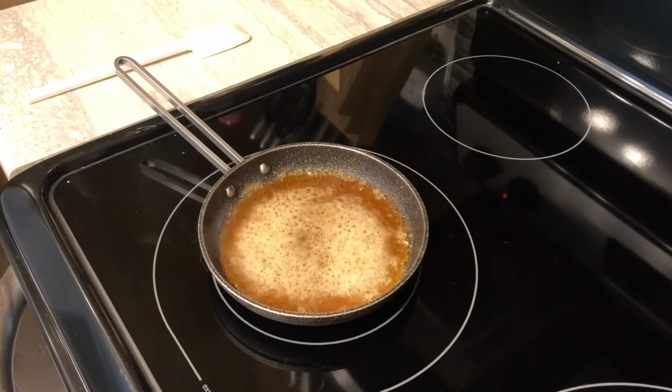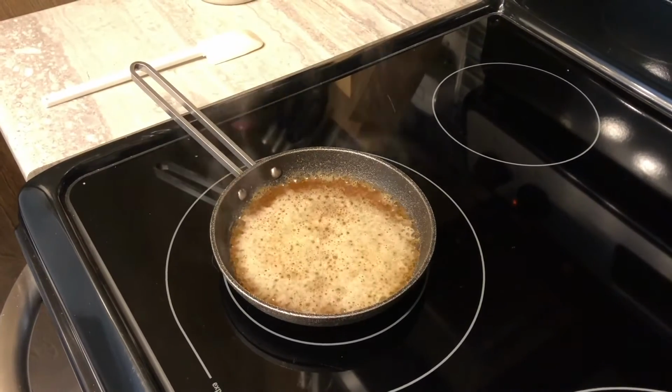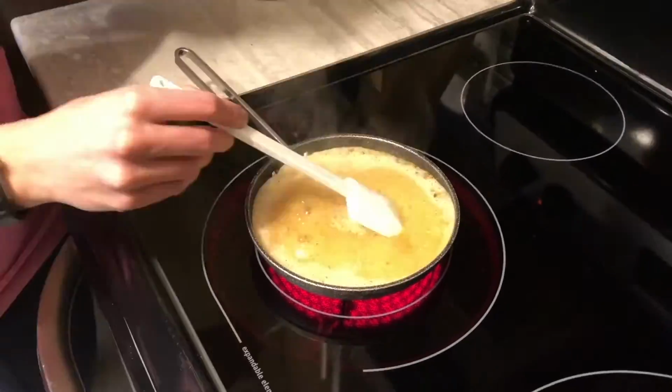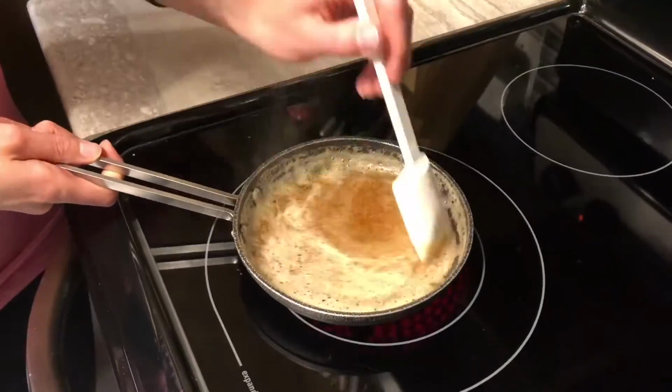When you see it come to a boil like this, I recommend turning down the heat a little bit. I would say to medium heat. You're gonna wanna let it boil like this for about 4 to 5 minutes. It's much easier if you have a candy thermometer.